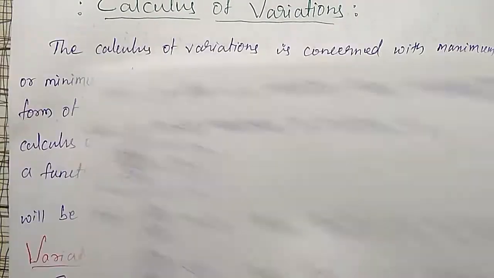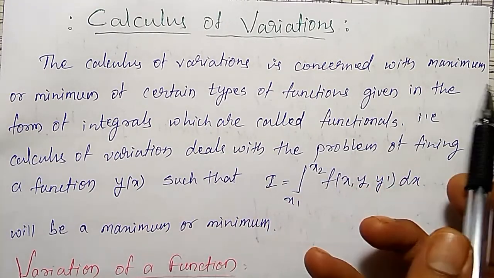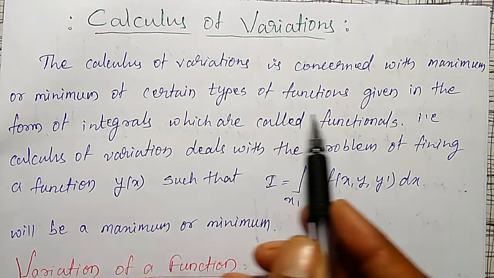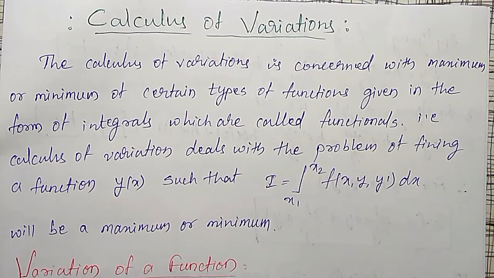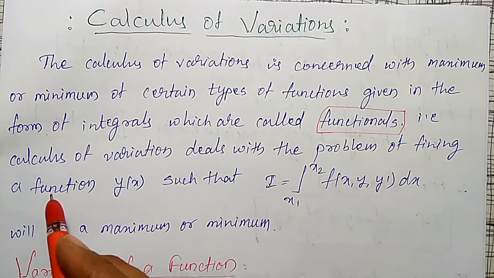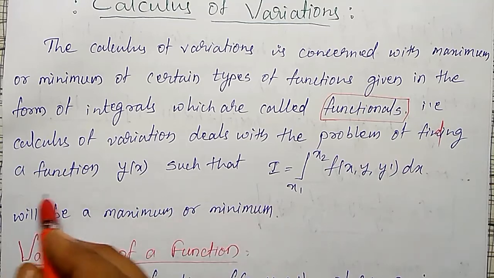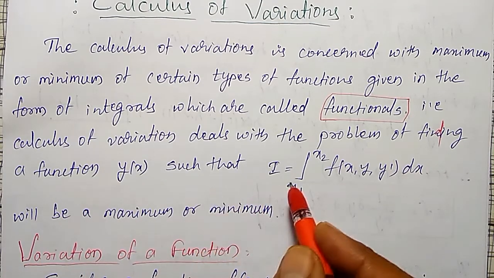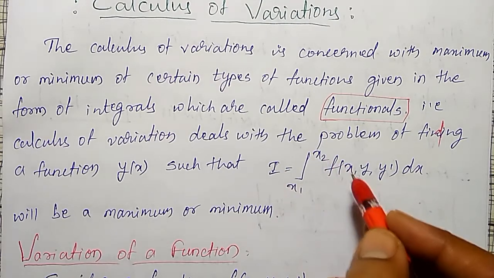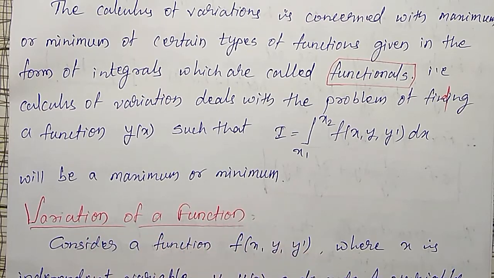Now calculus of variations. Here the calculus of variations is concerned with the maximum or minimum of certain types of functions given in the form of integrals, which are called functionals. Functions which are defined in the form of integrals are known as functionals. That is, calculus of variations deals with the problem of finding a function y such that the integral I equal to x1 to x2 of f of x, y, y dash dx will have a maximum or minimum.